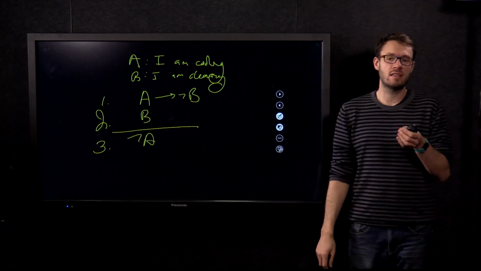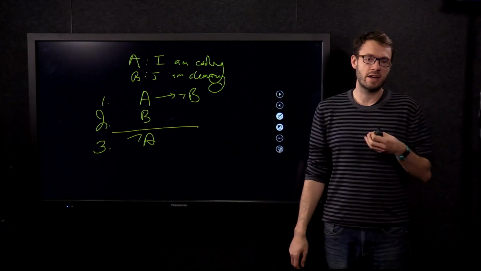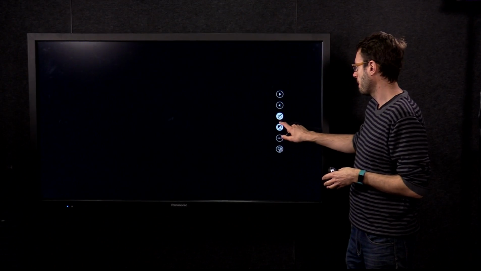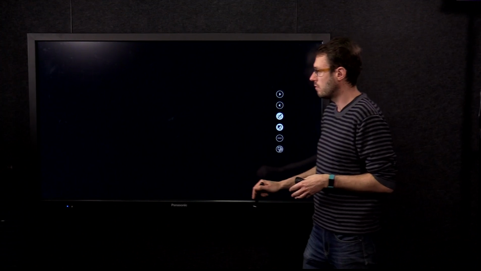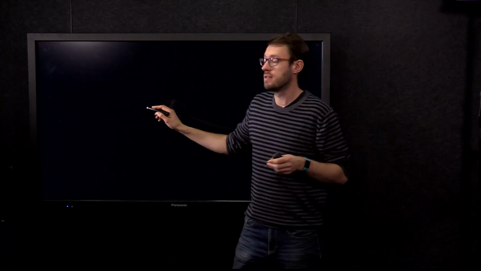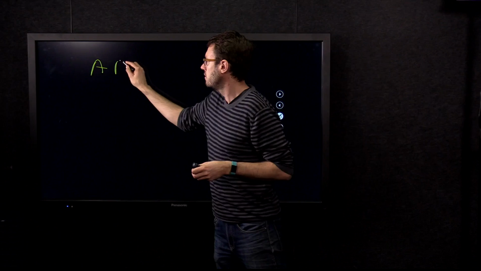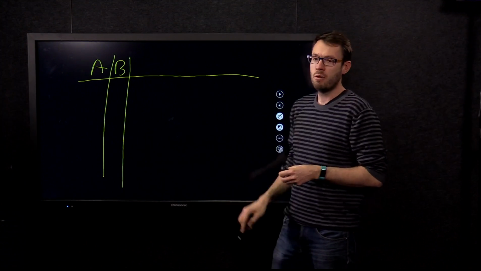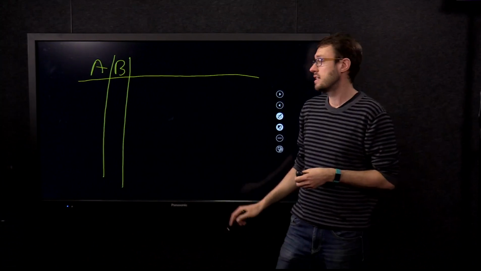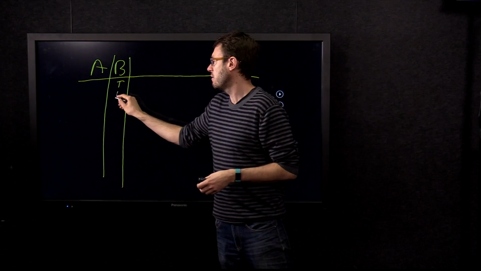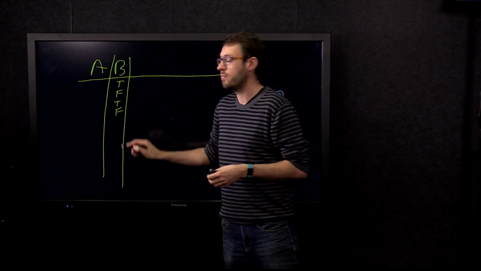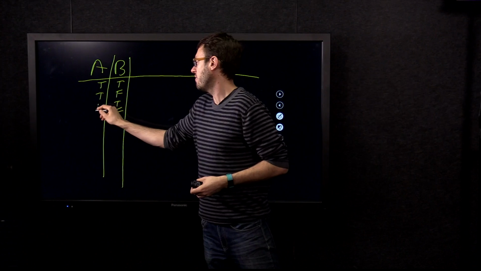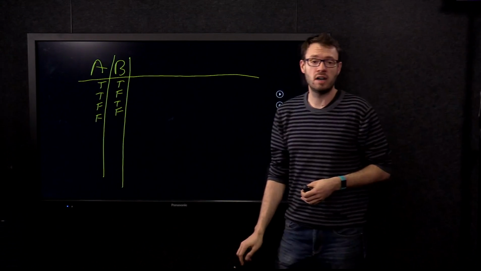So what we're going to do is take that entire argument, situate it inside a truth table, and conduct another proof. So let's take that step. Again, we start by mapping out our possibilities. We've got two basic propositions, so we're just going to have 4 lines in our truth table. We start over here with T, F, T, F for B to get the 4 possibilities for that, and then for A, T, T, F, F, and that gets us all 4 of our possibilities.